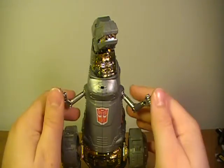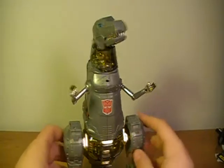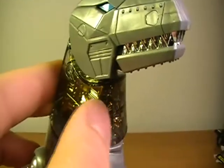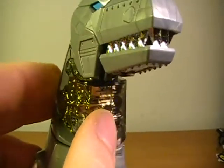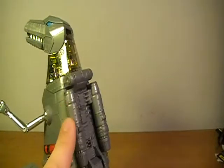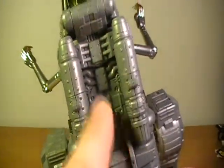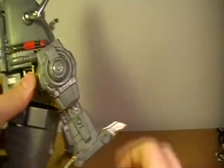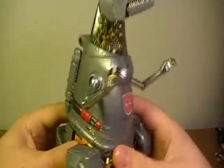Now the sculpted detail, as you can see, it's everywhere, and it's all really, really well done. He's also got these little mechanics sculpted into the clear plastic of his neck. All the sculpted detail on his head sculpt here, all of this on his back, all of the little metal bits, as you can see, the pipes and whatnot, the little bits on his tail, his legs, arms, all really, really well done.